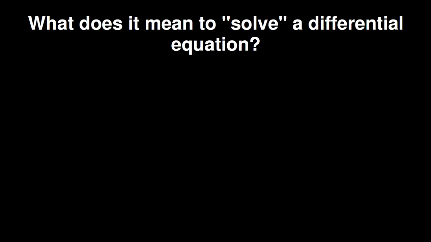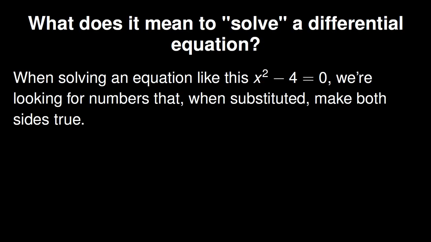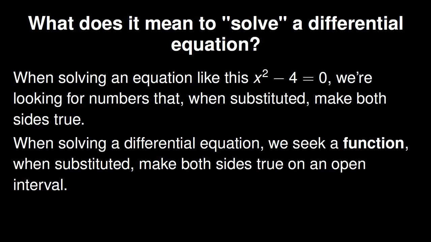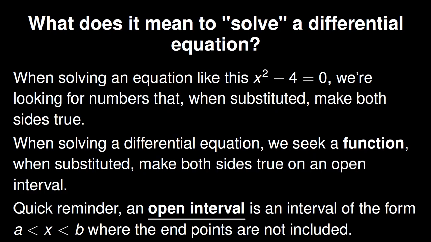So what does it mean to solve a differential equation? Well, think back to what it means to solve regular equations, like x squared minus 4 equals 0. What we were looking for were numbers where, when substituted into this equation, made both sides true. Well, when solving a differential equation, instead now we look for a function where, when substituted, make both sides true, and it makes both sides true on some open interval. I'll remind you that an open interval happens to be an interval of the form (a, b) where a and b are the endpoints, and they happen to not be included.